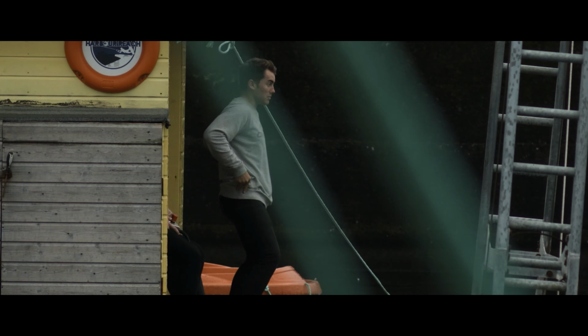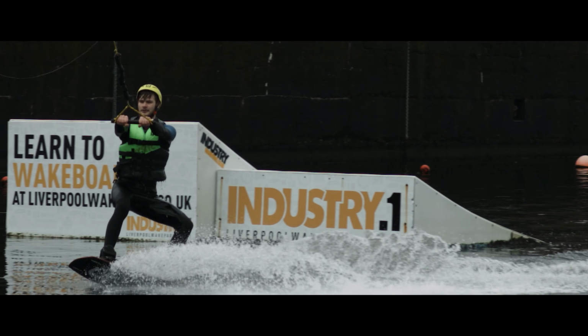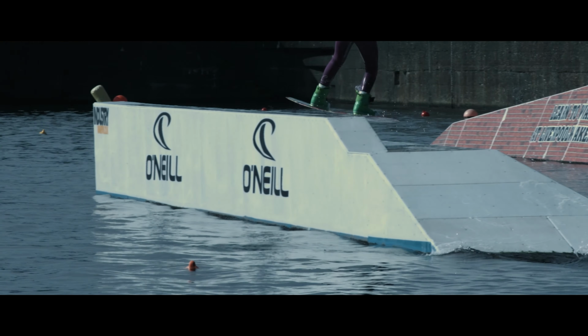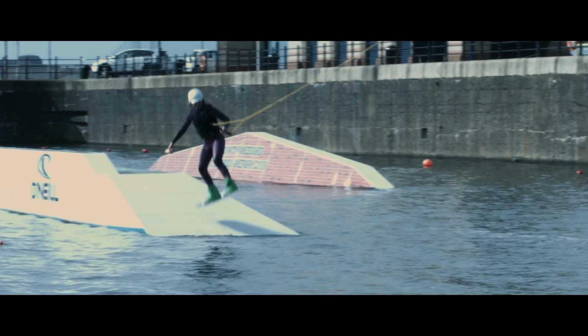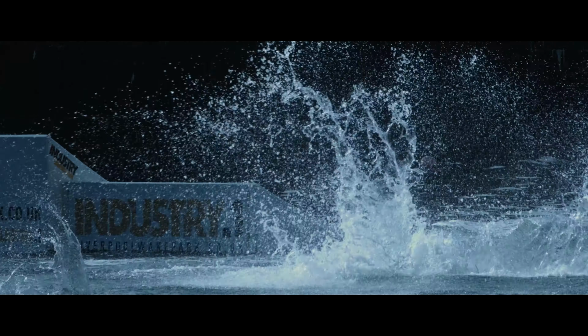You need to either get two cameras the same or get something else on a similar level, otherwise you are going to have discrepancies between the shots. So as I said, I'm still a big fan of these 100 frames shots. I think they're really nice. They're not exposed in the best way. They're a little bit on the dark side. Maybe if we'd gone back and color graded them better, we could have pulled some of those shadows up. But overall, these are really good shots that we were really happy with at the time and still hold up, and I think are still in my show reel today.